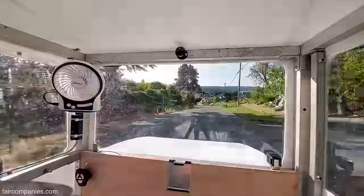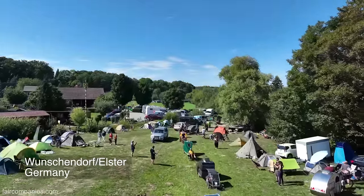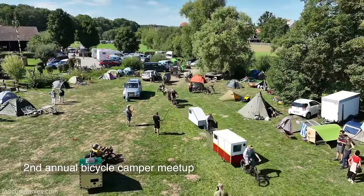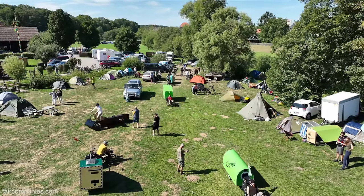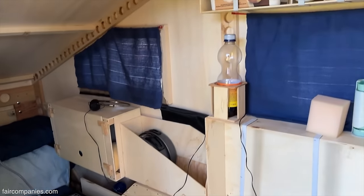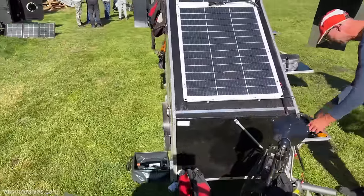There are two people who have towed my nomad camper across the country — thousands of miles — which blows me away. Have you seen some of the Germans running around in their bike campers? They'll get like 40 campers together — bicycle campers, all their own design. It's really turned into a thing. I've seen a few of my designs out there, and then they'll take the basic concept and create their own frame, their own solar panels — everything is theirs.